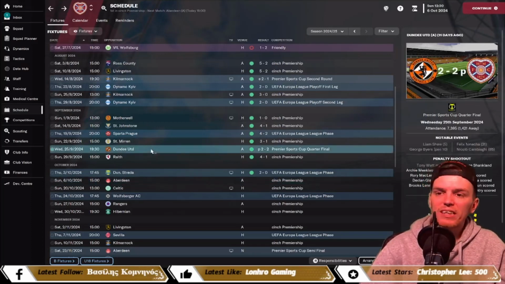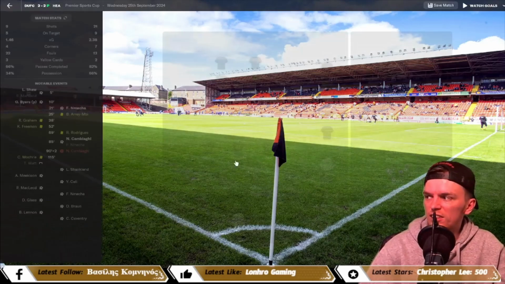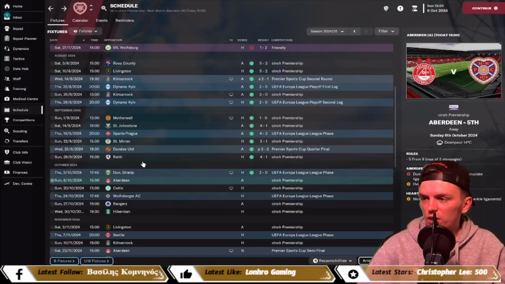Then we played Dundee. Now, technically, you could say we don't have a 100% record anymore, but we have beaten Dundee after a 2-2 draw. It went to penalties. We did beat them on penalties. We won't go through that game because it is just the Premier Sports Cup. Nothing really to worry about. But again, with a second string team, we will just go through the stats. Again, 67% possession. Absolutely bossed the game. And again, still managed to come out victorious.